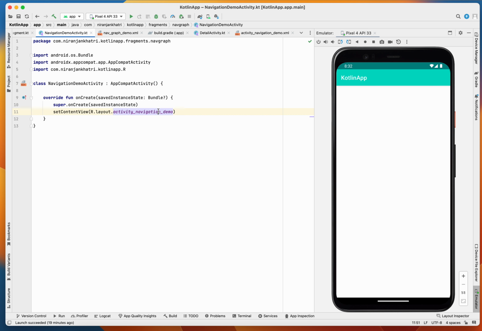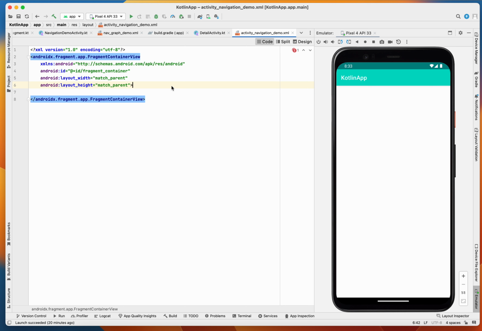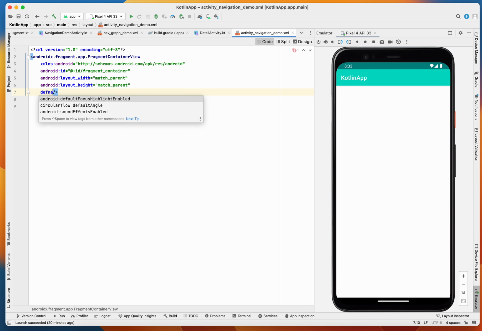So first we have to update this, my navigation demo activity. It's a normal fragment container view, which is pretty much an empty view. So here I have to modify the XML file. What we have to do here is put the default nav host.